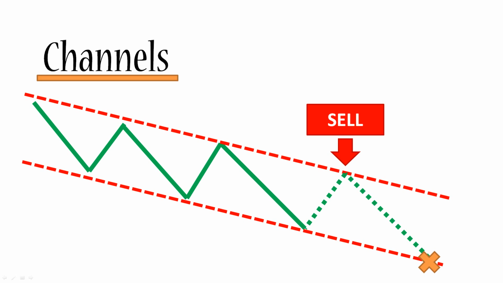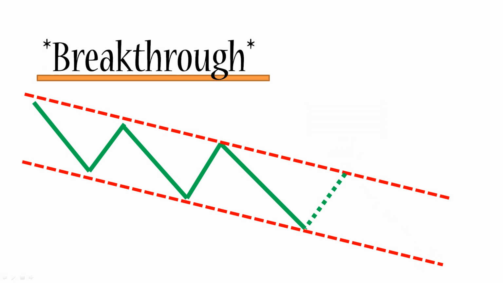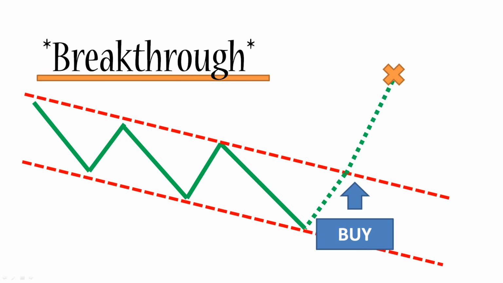And that's why there's an alternative strategy where, in this case, instead of opening a sell order, you would open a buy order, and you would expect the price to go somewhere out of the channel. You would use this strategy when your other analysis is telling you that this channel is getting too old and the price is going to break through it. So when a channel is quite new, there's more chance that the price will stay inside. When the channel has been around for a while, the chances of the price breaking out are constantly growing. Both strategies are valid. Depends on the situation and what your other technical analysis tells you.